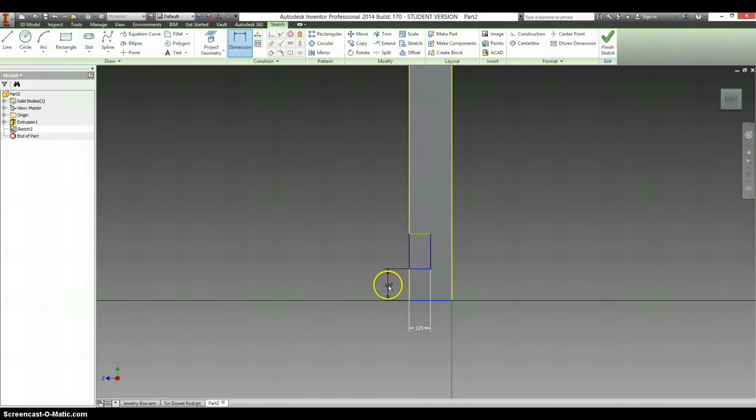I want this to also be about 0.125. And actually, this cut here is also going to be 0.125. So we're making just a little square notch here.